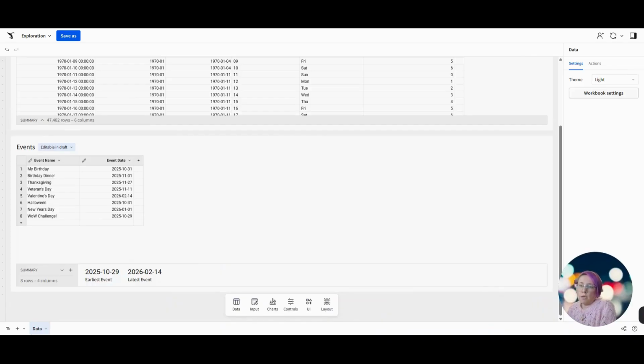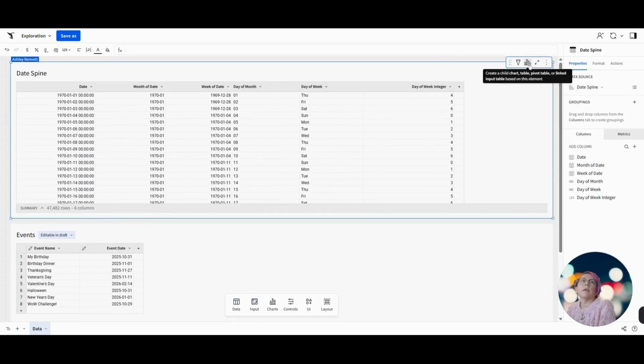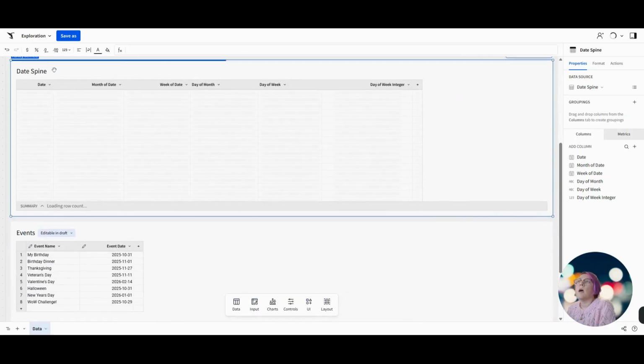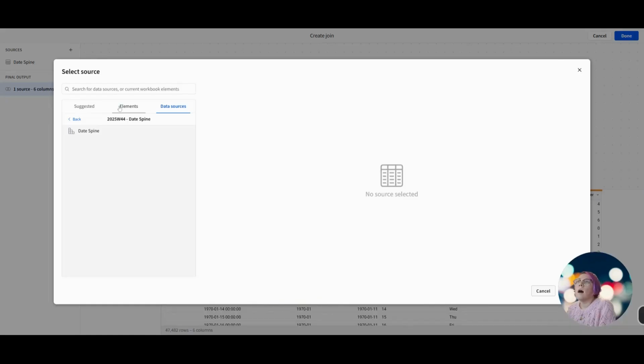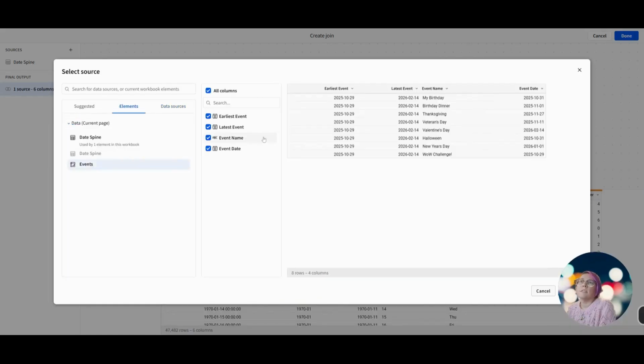Now, we can join our two data sets. I'm going to create a child table, and in this child table, I'm going to join to my events table.